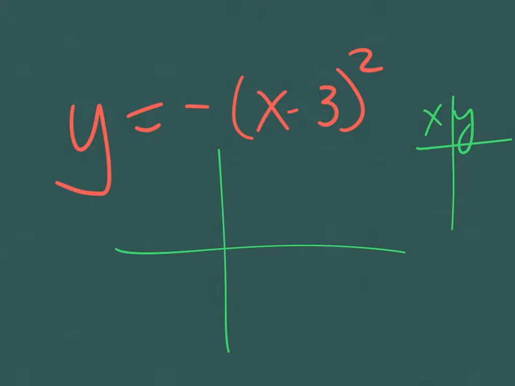Would you please make a quick sketch of this and figure out where it's, in this case, because it's flipped over, it does not have a local minimum. It's an upside down parabola. So what does it have? It has a local maximum. Does it also have an absolute maximum? Yes. Absolute meaning the highest place that it ever goes. And yes, it has that.